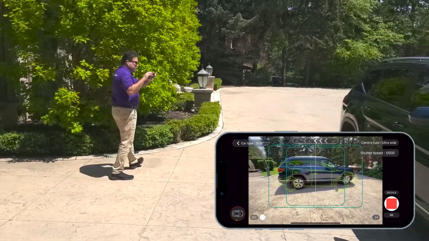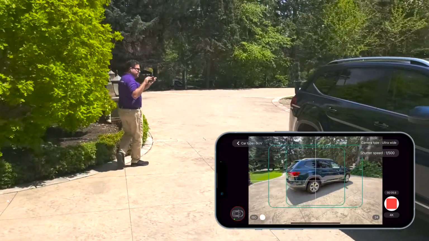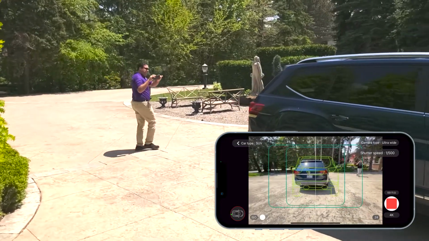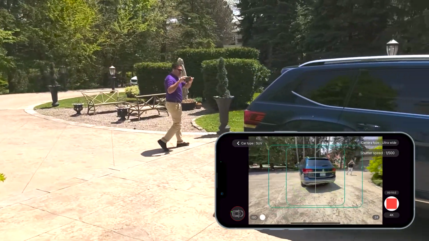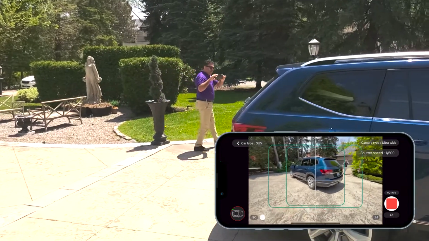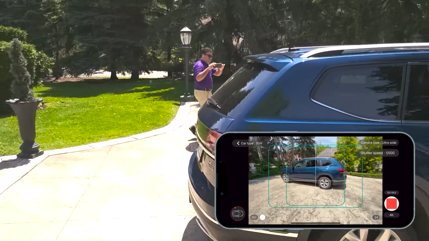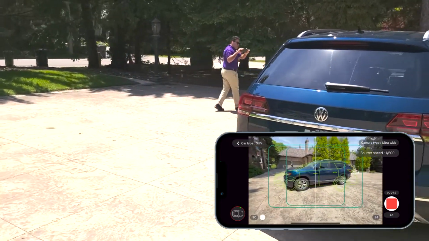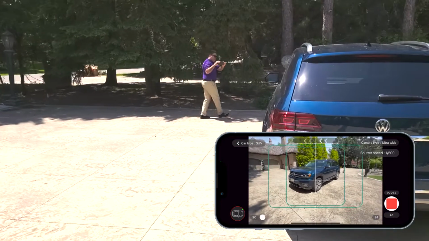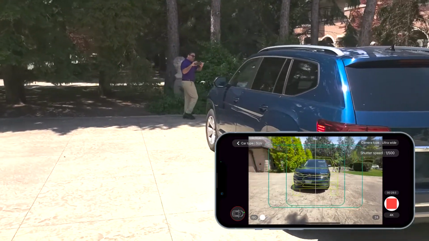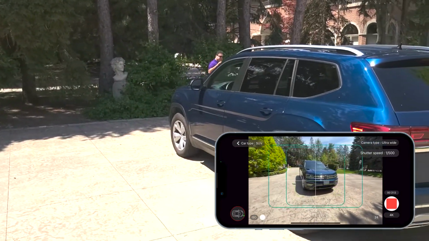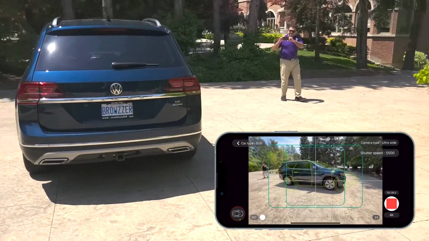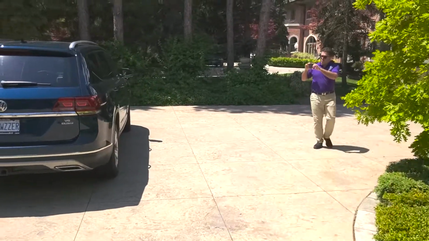So as you see, my goal is to try to keep the car somewhat on center in the square or in the center of the screen, and try to keep the phone steady. It is okay, it doesn't have to be the exact size. And as you walk around it, try to keep it on center. As you see here, try to keep it horizontal and level. Again, you don't have to exactly follow. At the end of the day, as long as you have it in the screen, we can process it and automatically fix everything else. But we do recommend try to do the capture as best as you can.